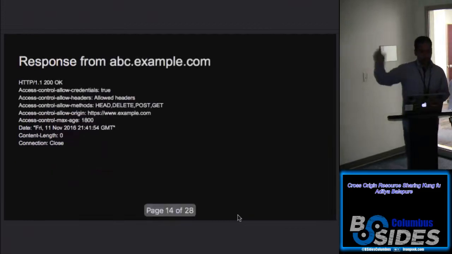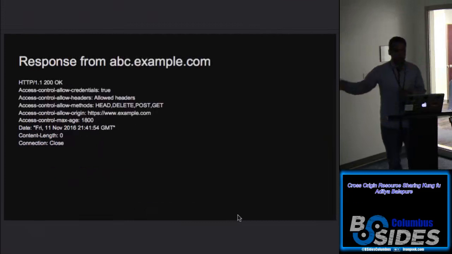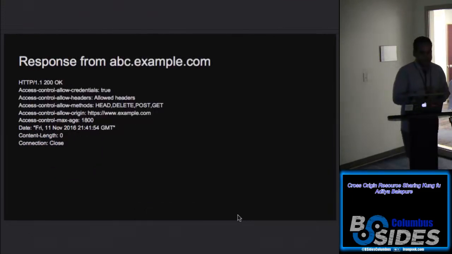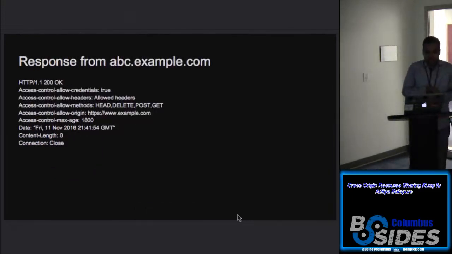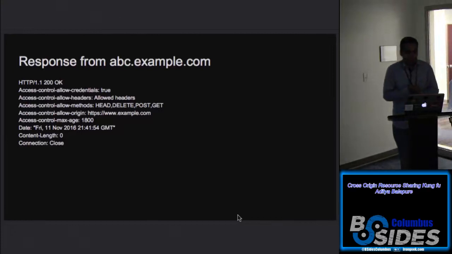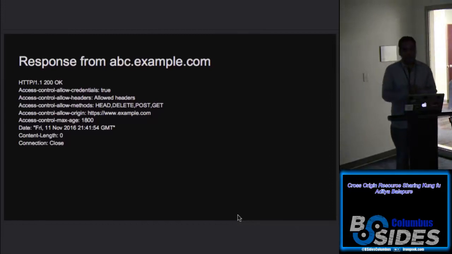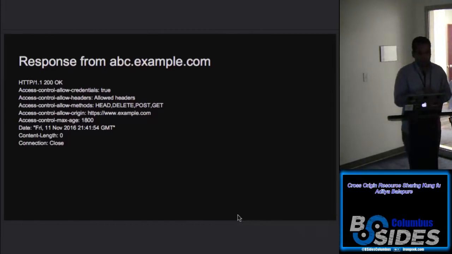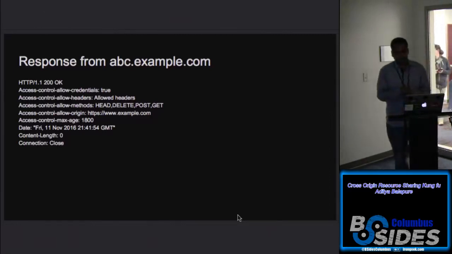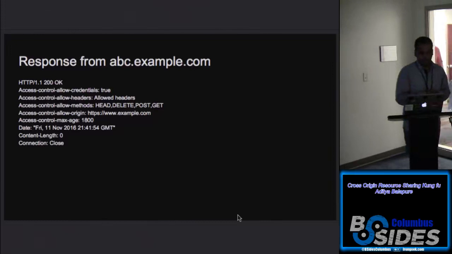Once the pre-flighting request goes through, the cross-origin server responds back with a 200, saying, hey, you're allowed to make credentialed requests to me. You're allowed to pass XYZ headers to me. You're allowed to send me these request methods, basically HEAD, DELETE, POST, GET in this particular case.